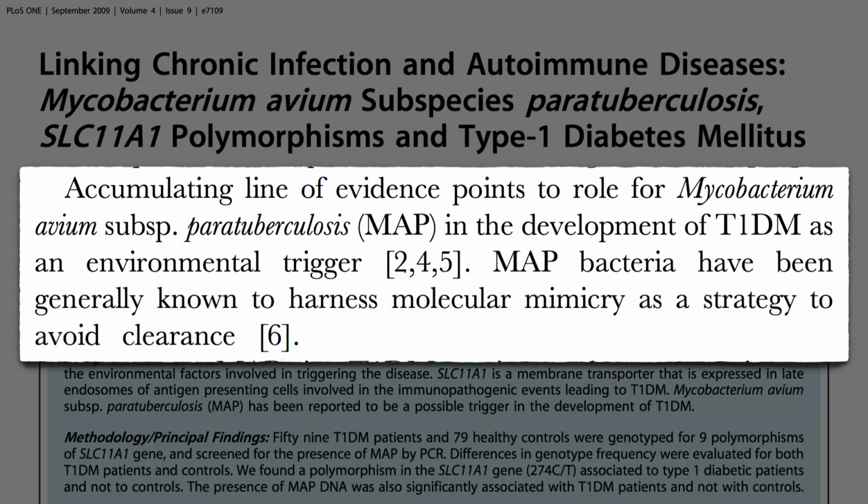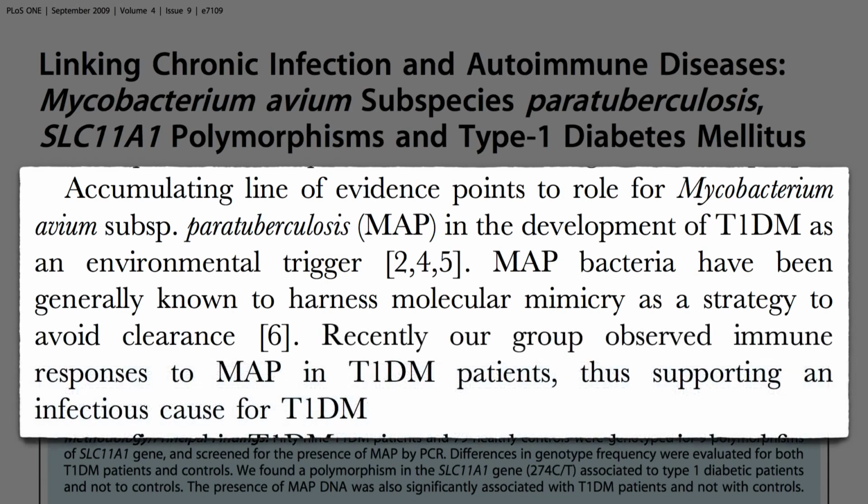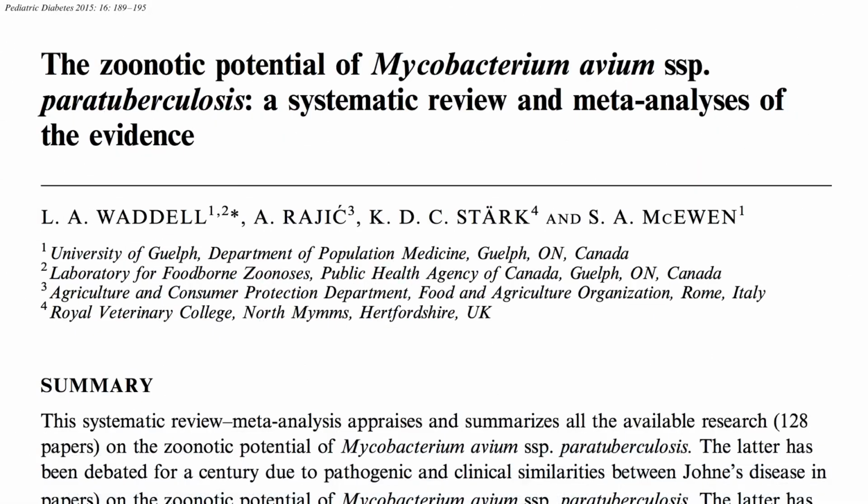And it's no coincidence. These types of bacteria have evolved to disguise themselves to look like human proteins for the express purpose of avoiding detection by our immune system. These are not the droids you're looking for. But if our immune systems see through the disguise and start attacking the bacteria, our similar-looking proteins can become a victim of friendly fire, which is what these studies have all been pointing to, or almost all.